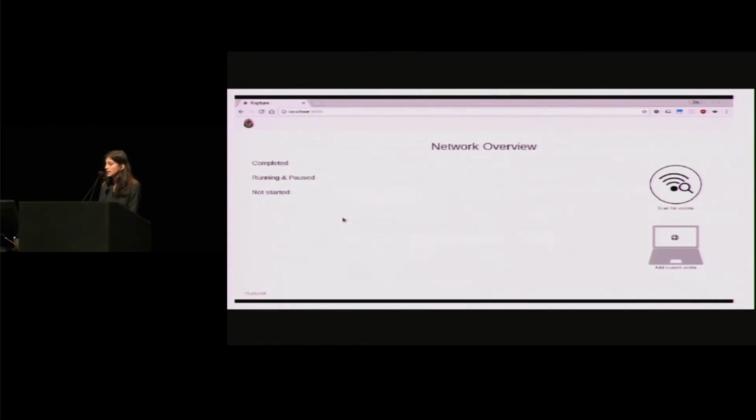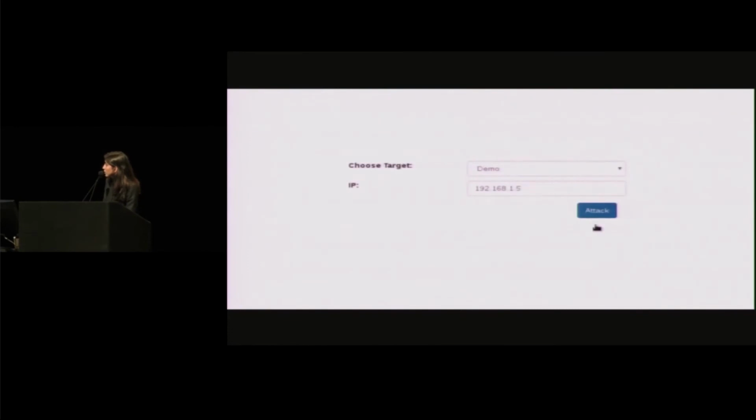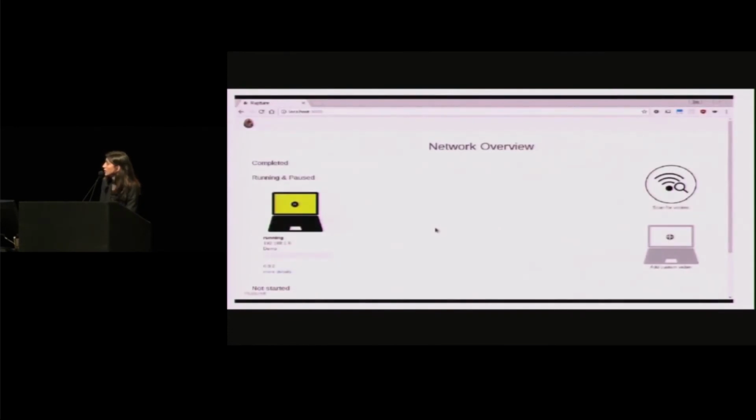There are two different ways to initiate an attack. The first is by scanning the network. To scan the network we use nmap. It scans the ports, finds the possible victims, stores them in our database, and presents them back to the attacker so that he can choose the victim. We imagine now that the attacker chooses a victim and he has to configure the target. After that he just clicks attack and the attack starts.